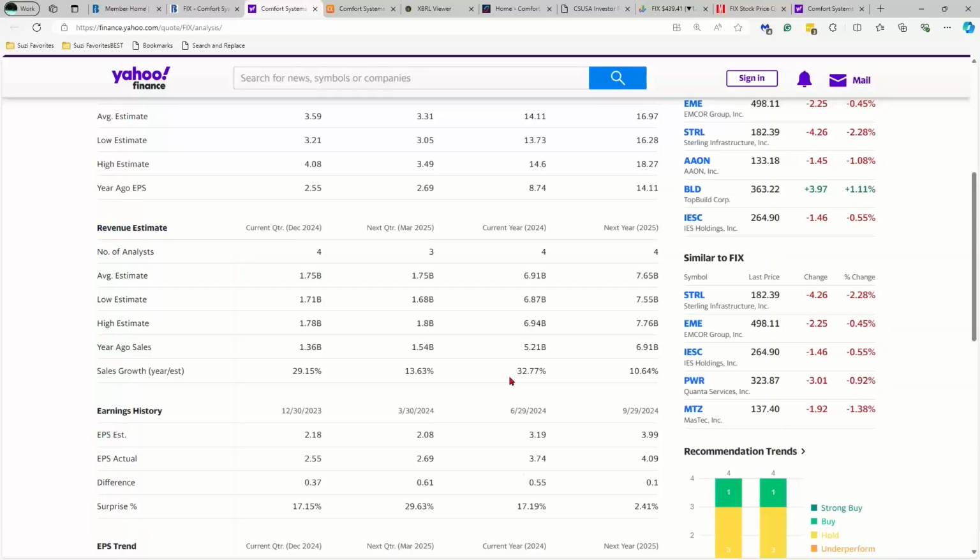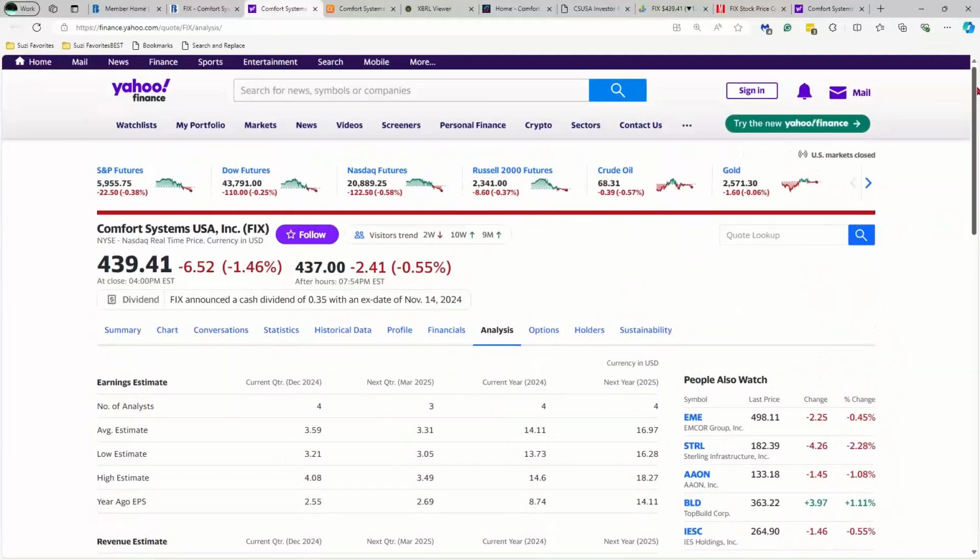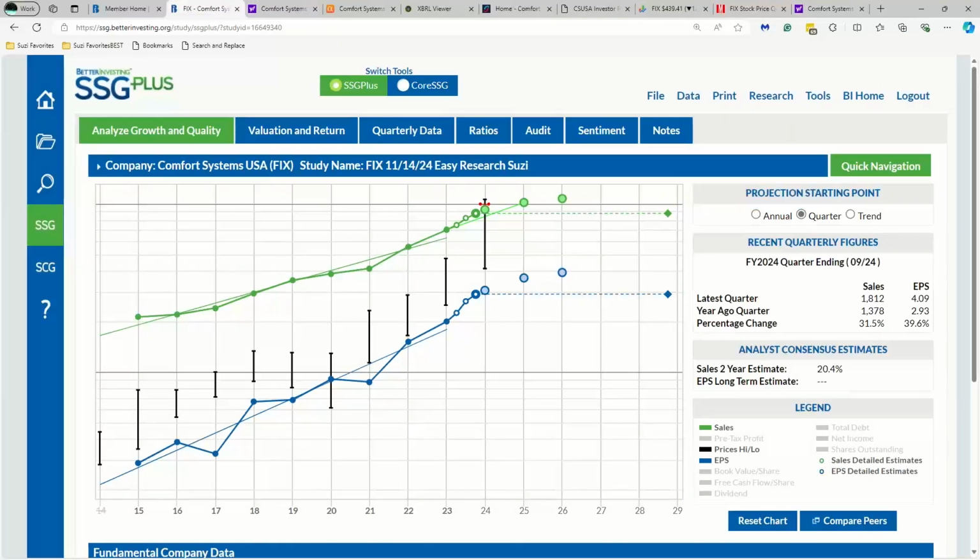And look and see that 32% for the current year is what they're projecting, but next year is way down. So our 2-year estimate is about that 20%, or you can actually just average this. So 42, 21% would be the Yahoo number here. So 21% from Yahoo. And then I'm going to show you one more area that you can go.